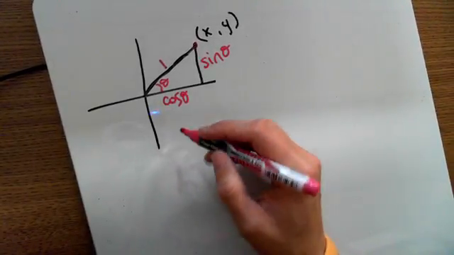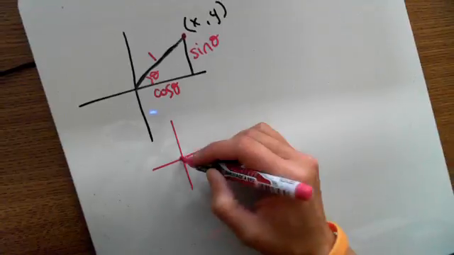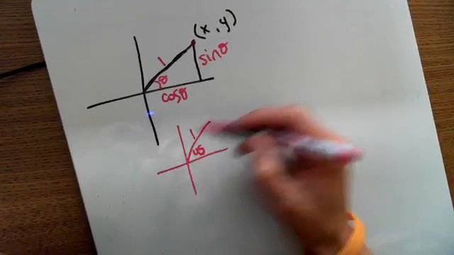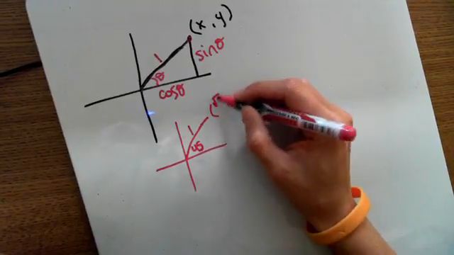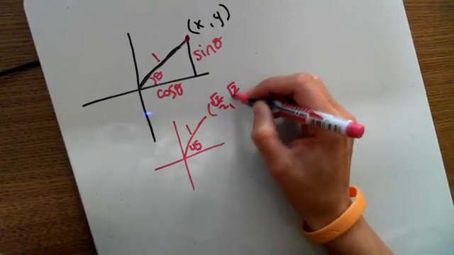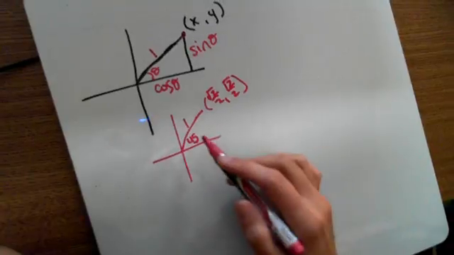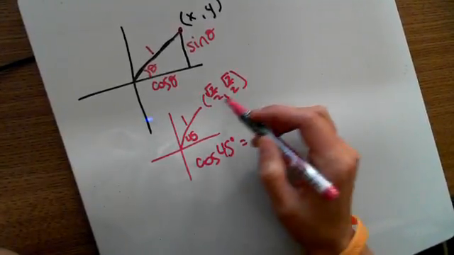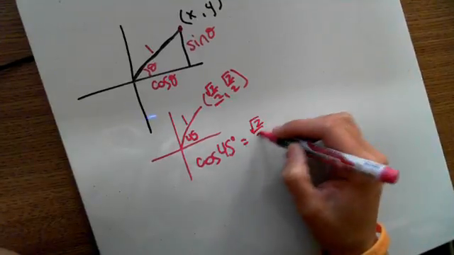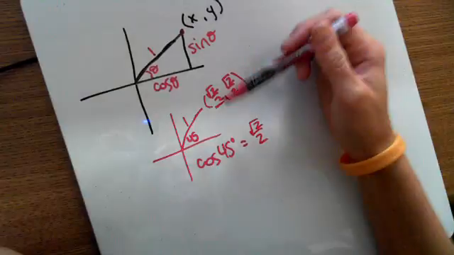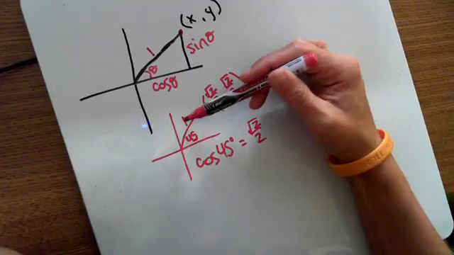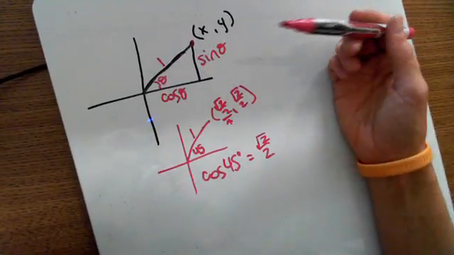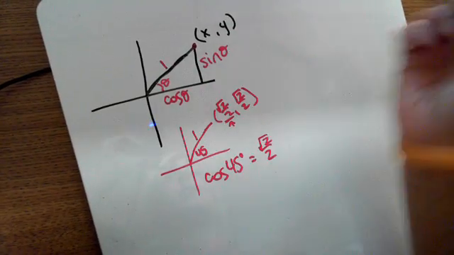So for example, if we look at a 45-degree angle from the unit circle, we know the hypotenuse was 1, the x value is radical 2 over 2, and the y value is radical 2 over 2. So if we wanted to find cosine of 45 degrees, we could use our simplified version and say radical 2 over 2. So we're going to go back. We know that the cosine is the x. Because we have a hypotenuse of 1, cosine is adjacent over hypotenuse, but since my hypotenuse is 1, it doesn't really matter. It's just your adjacent side.